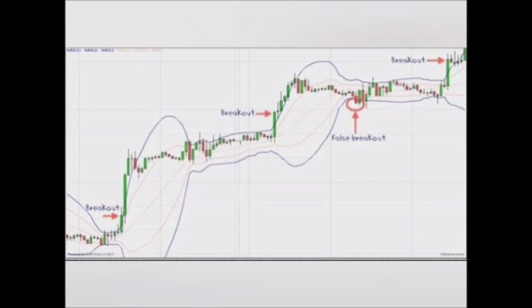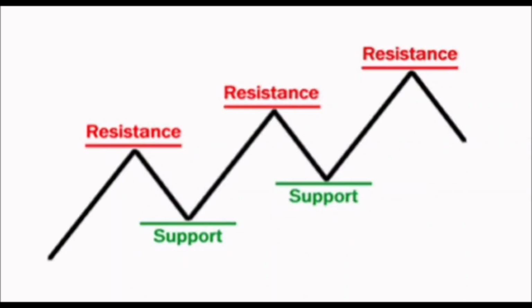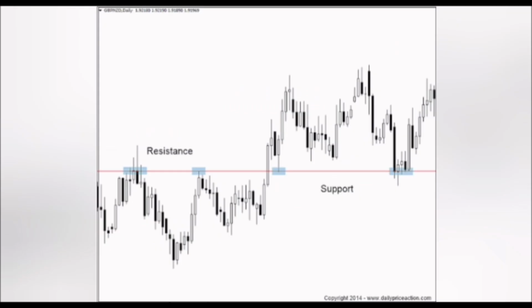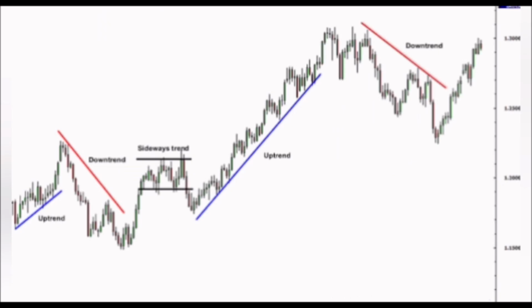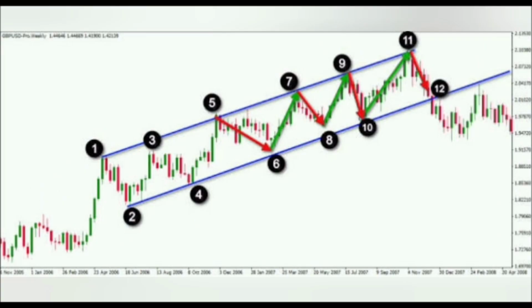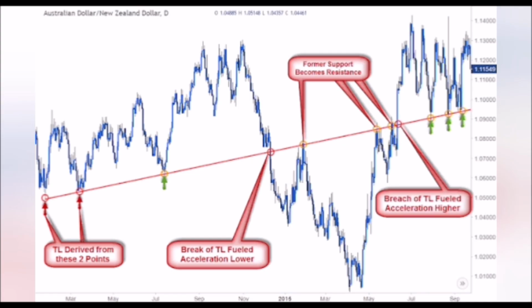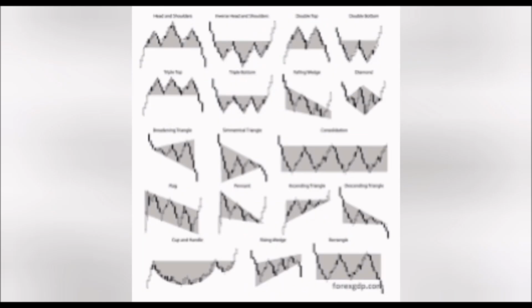Another pattern we want to talk about is the double top and double bottom patterns. In the case of the double top pattern, which is a bearish reversal, what is a double top? A double top forms after an uptrend and signals a possible bearish reversal. It consists of a peak, that is top one, a pullback, another peak around the same price level, that is top two, and a breakdown of the support level between the tops.